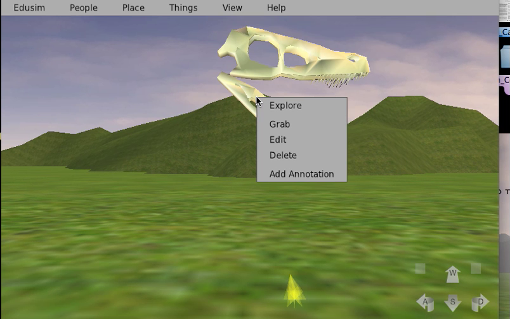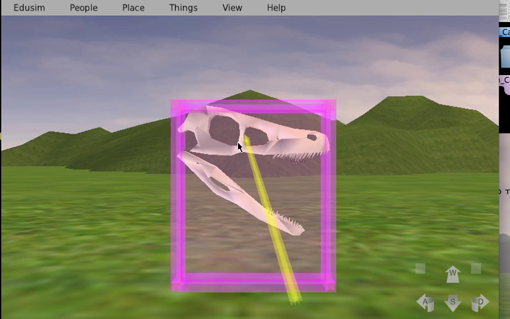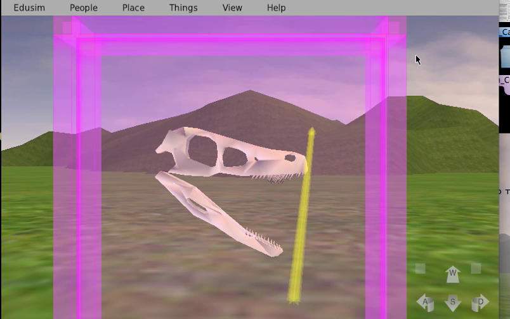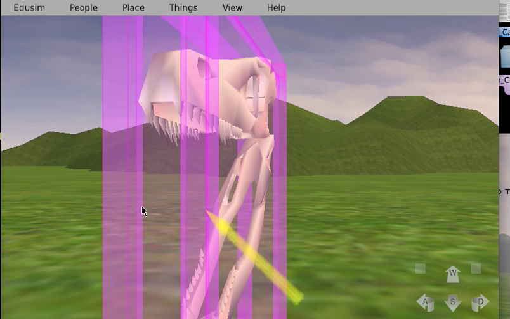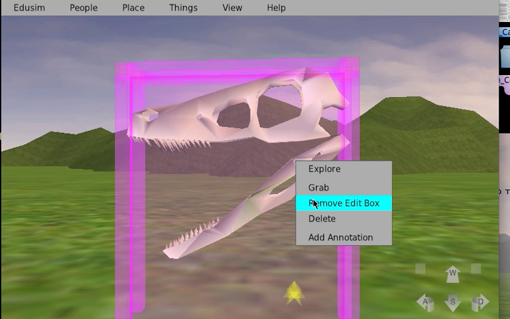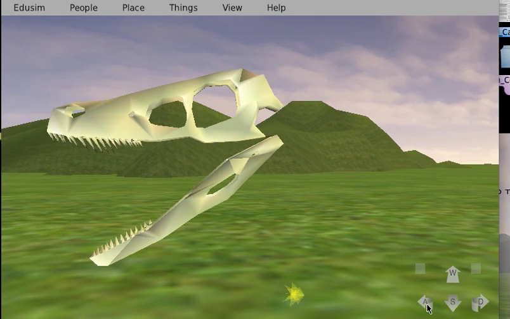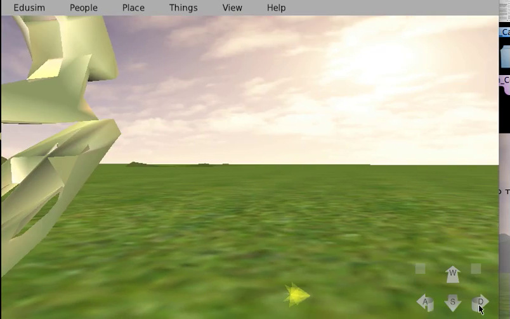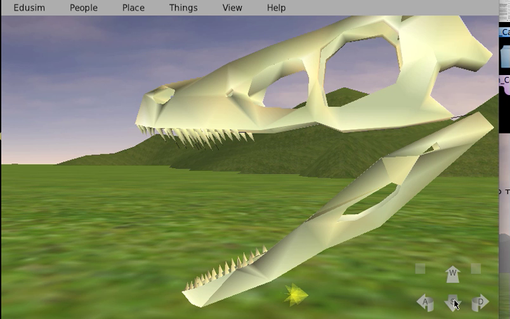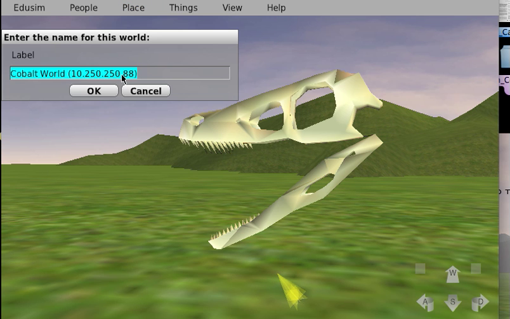If you command and then left mouse click, or on a Windows, I believe it is either control, left mouse click, or option, alt, left mouse click, we can get this little menu that popped up. Click edit, and that'll let us position our model, resize the model, and rotate and position it like we want. For example, if we were going to do a museum, we could import a building, import some of these skeletons, place them inside the building, and then once we have what we want, we would go up here to place and save, and we would save that world, and I'll just call this Dino Skull, and okay.